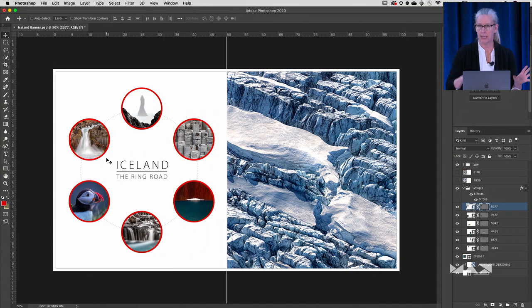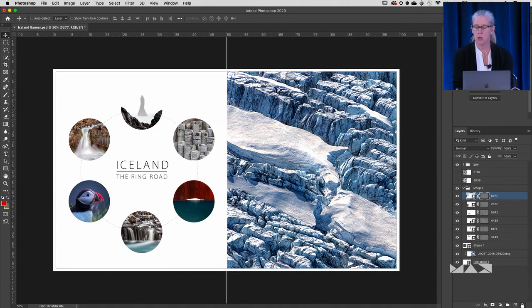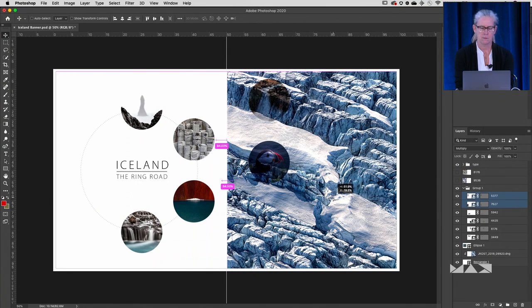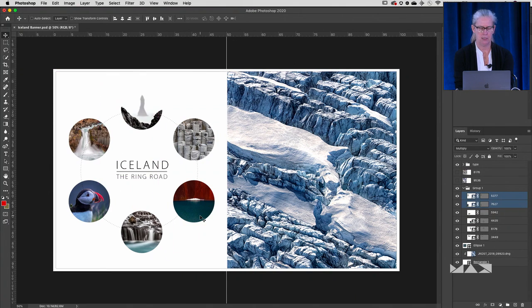Nothing's overlapping. I can add drop shadows, I can do whatever I want, but the second they overlap, then you might need to change what you're doing, copy and paste them all to individual layers instead of adding it to the group. The same goes with blend modes, by the way. So if I select these 2 layers, and let's just see which one, okay, it's that one. I'm going to change this to multiply. Well, that's not really going to do anything, is it? I'll show that to you in a minute, because it is cool, but this is a silly example to show it with.